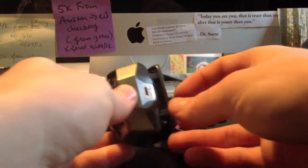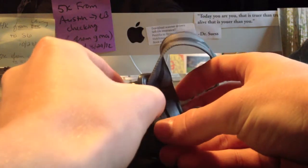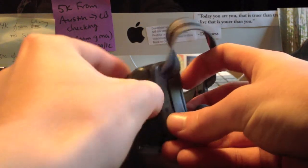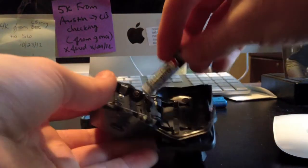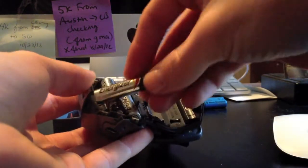So to put the batteries in, on the bottom here, there's a little tab. And all you gotta do is get your thumb under there, lift up on it, opens up, grab your batteries. See which way.